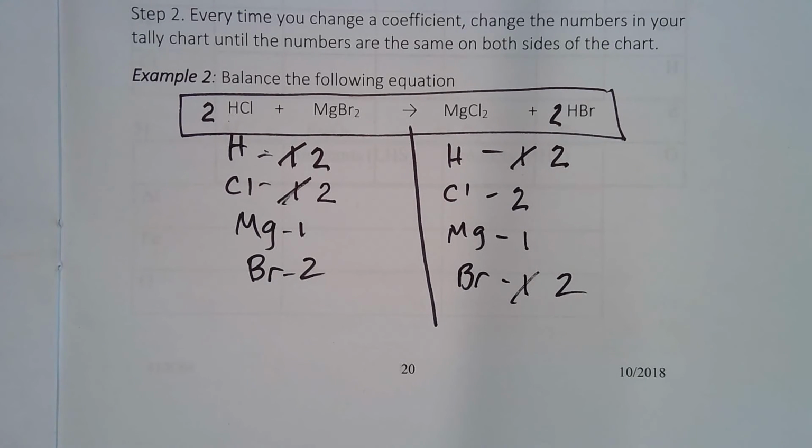What would you call that? That's just balancing it by trial and error. It's called balancing by inspection, actually. Yeah. There is another way to balance chemical equations. It's called by oxidation and then by acid and base reaction. You will tackle that in chemistry 40S. And this is the easiest way, by inspection. By counting atoms. Can you do another one?